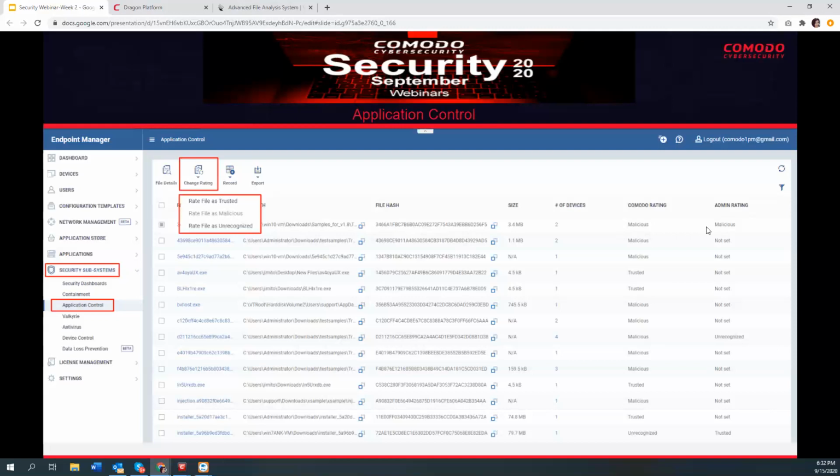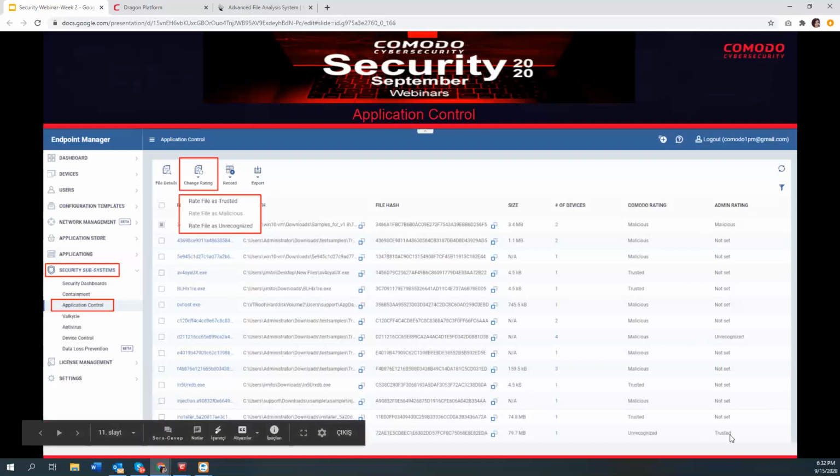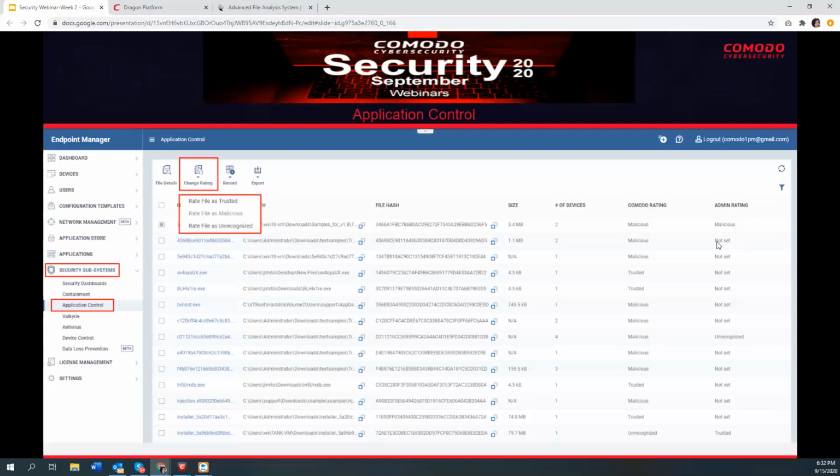If any, we are showing, for example, malicious, unrecognized, and trusted, but the other ones are not set with an admin rating. So you can see they are shown as not set. You can also sort, search, and filter the values on the page.